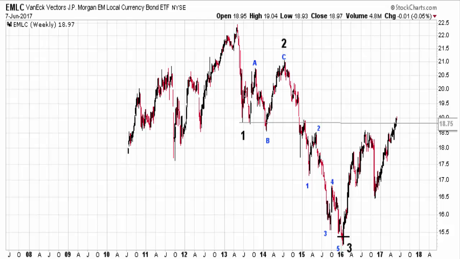But things have reversed since then. The last time I looked at it for you was back in late 2016. At that time, this downtrend had not yet declared whether it was a trendy move or a counter trend move. Now, Elliott wave states that counter trend moves are 3-wave moves, while trendy moves are 5-wave moves. So we were looking for some more information from EMLC to determine what the case was for this decline. And I had indicated that a move above 1875 would indicate that it was not a trendy move and instead was a counter trend move.